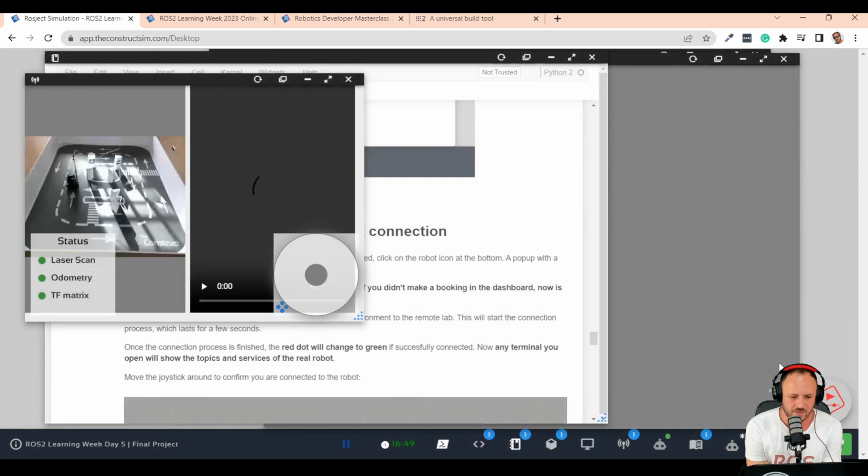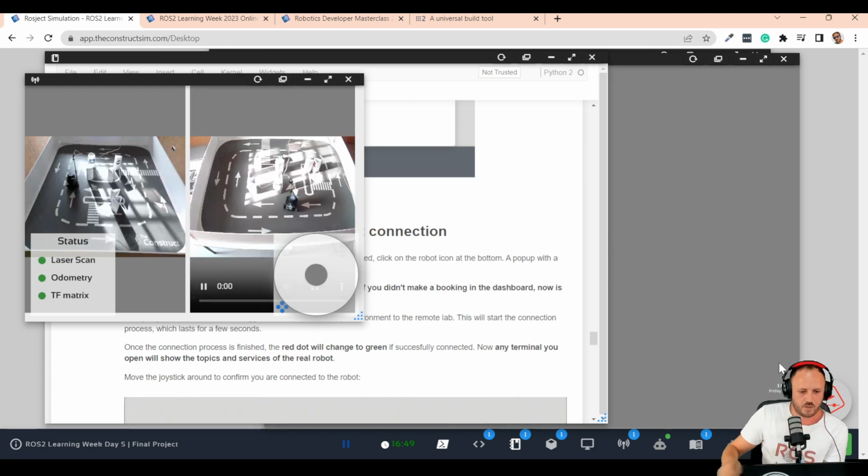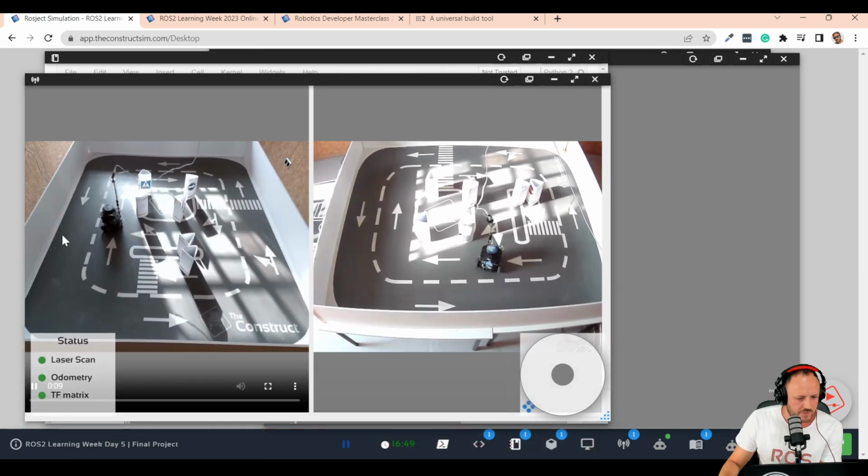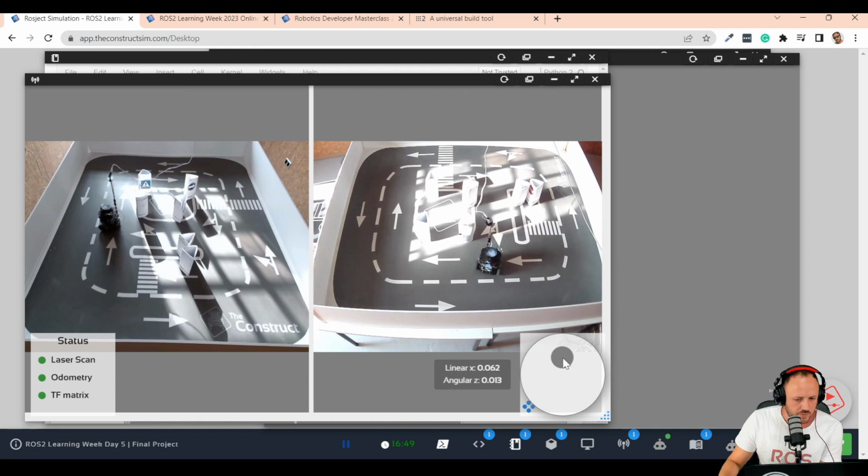Connection has been made. Excellent. As you can see now, automatically I can see the cameras of the real world. This is the real TurtleBot. Also, I have here a joystick, which I can use directly to move the robot around a little bit. See? You can move it around like this.